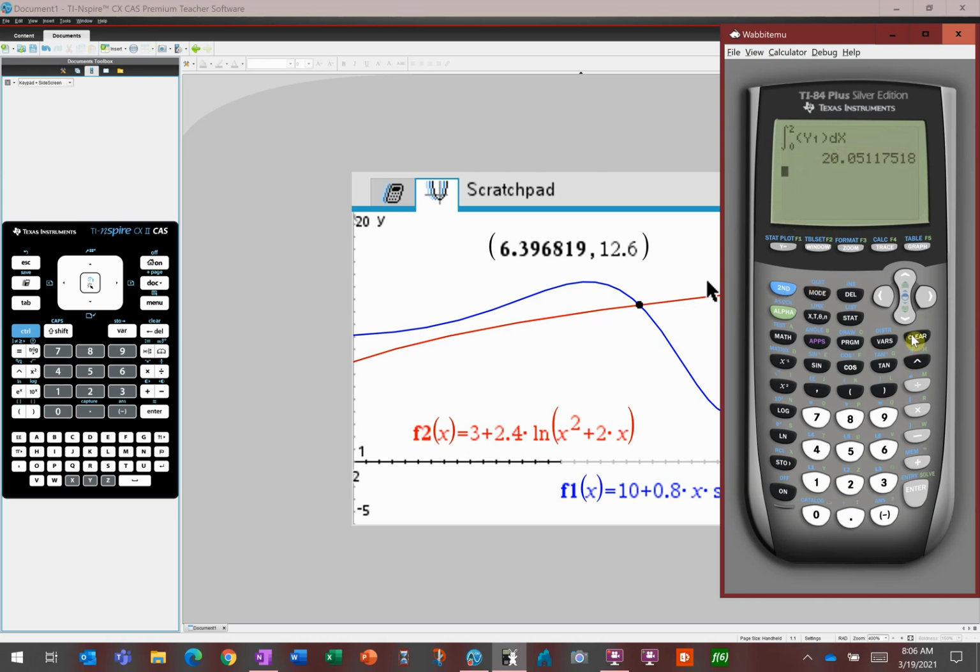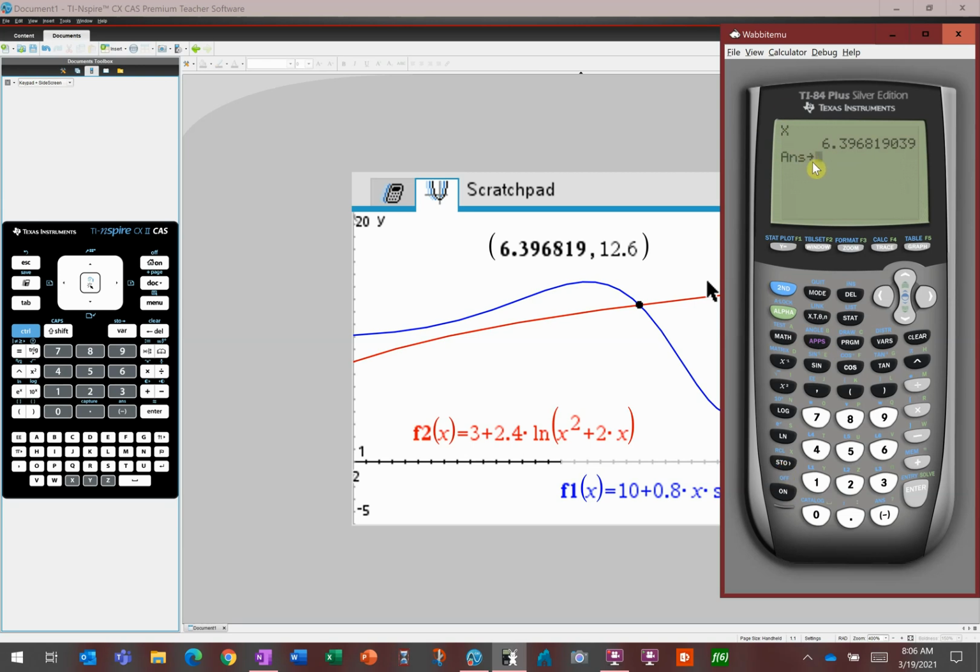So if I do second quit back to your home screen and type in x and hit enter, you'll see that intersection. But as soon as you do another calculation with your calculator, it will delete this intersection and replace it with the new calculation. So I want to store that long term. So to store it long term, it's already right here. So I'm just going to hit the store button. It's going to take the previous answer.